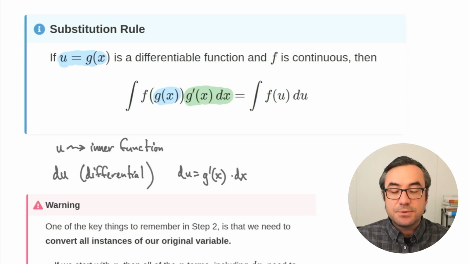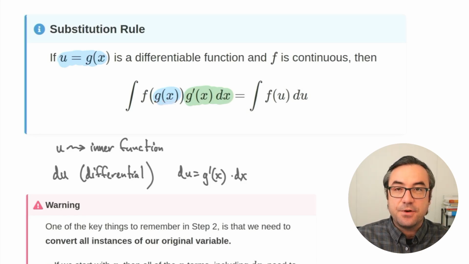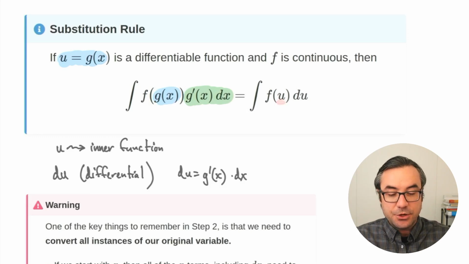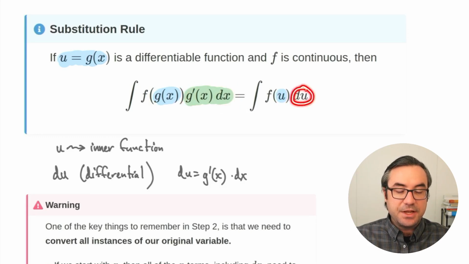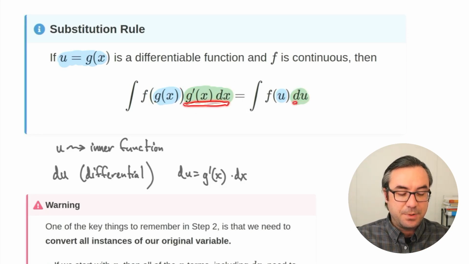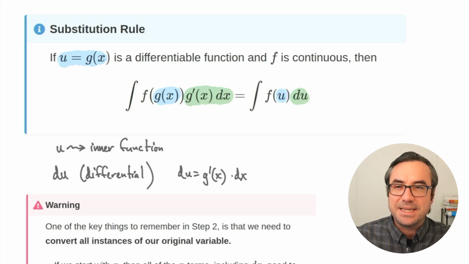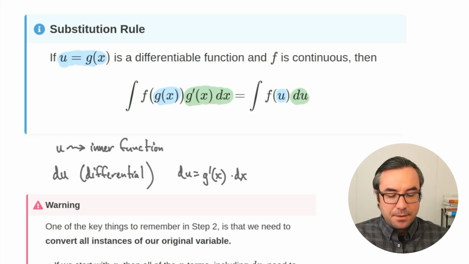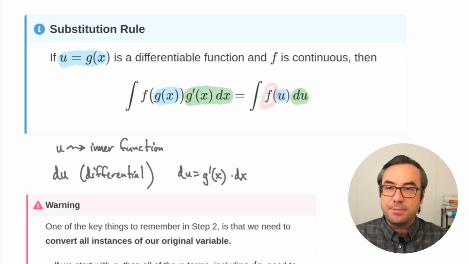So when we make our substitution, we have this inner piece, this inner function, the g, how we chose u, that becomes our u term. And then all of the leftover terms usually get swallowed up into our differential. We'll see that it's not always so nice. It's not always a perfect match like this, where you have all this other stuff and it matches up perfectly. Sometimes we have to do a little bit of extra work there. So sometimes with this differential part, we've got to take it easy. The outer part of our function, though, just stays the same. So that's the part that's hopefully easier to integrate.